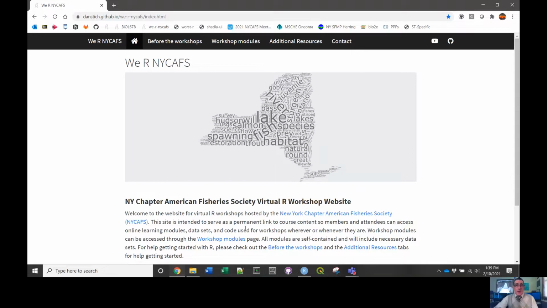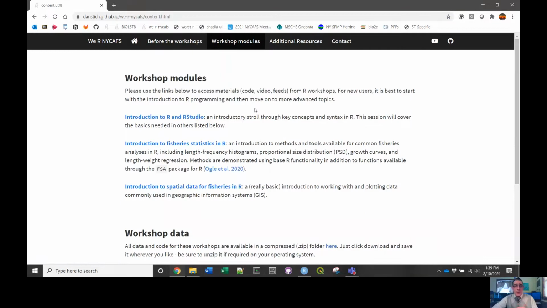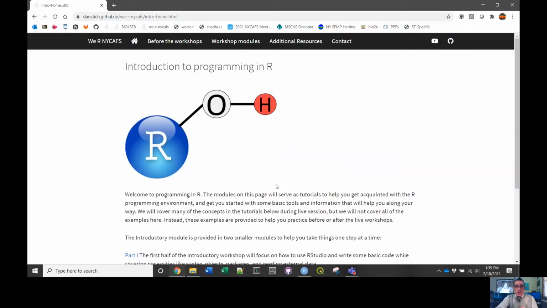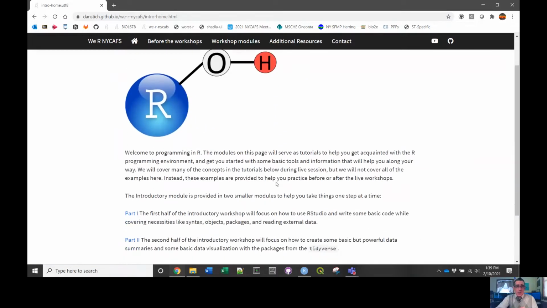You've also got a bunch of content here in the workshop modules that will get you started with the kinds of things that we're going to do in each workshop. So we've got 3 right now set up and ready to go. The introduction to R and R Studio will be the first. And this will take you to some web-based programming modules that will follow along with what we do in class.